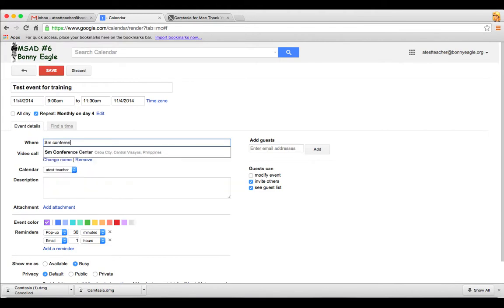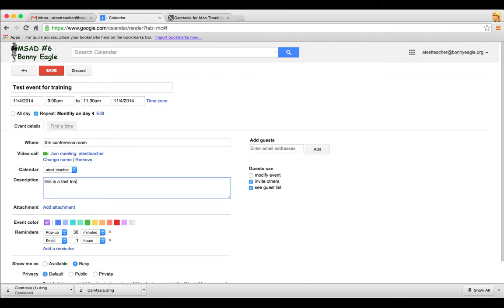And you notice it starts to bring up suggestions. If you have more than one calendar, you can check here to make sure you have it on the correct calendar. You can put in a description. Oh, I can't spell today.